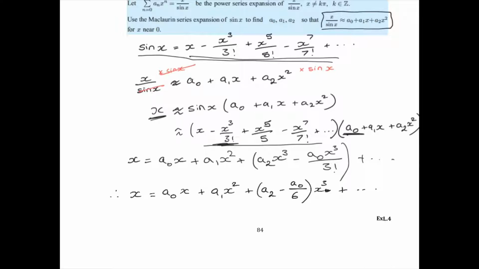All right. Is everything okay so far? Now, first of all, why aren't I going any bigger? Well, I only really want a0, a1, and a2. Notice, here I've got a0, here I've got a1, and in this expression I have a2, and there's also a0 in this one as well. I've got all the ones I want, so I don't care about the rest, a3, a4, a5. Do you understand that? Because that's from the question. I only care about a0, a1, and a2. So everything okay so far?